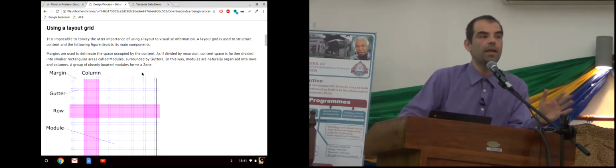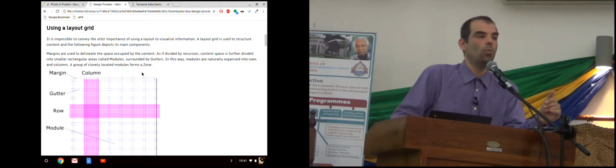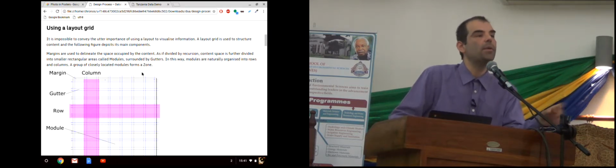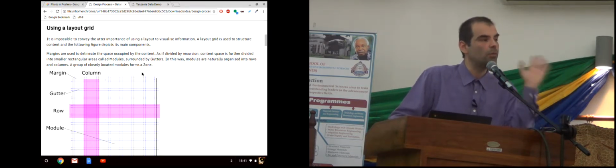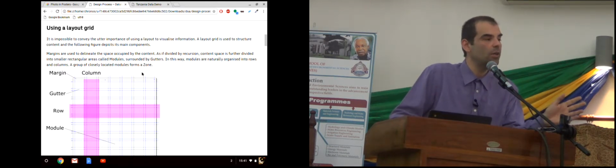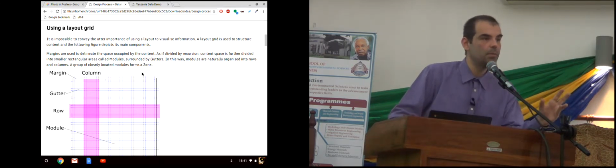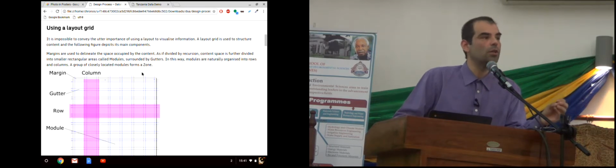And this is where we come back. This is one of the things where when you get those little posters that we talked about in the beginning, when the students are coming in, I just give them a paper and I say, you've got 1 hour to do a poster, goodbye. I come back in an hour, I don't even look at those. If you take the same amount of information and you pay a little bit of attention and you structure it on a grid, you will see the difference immediately. The difference between I don't know where to look and okay, I think I can make sense of it.